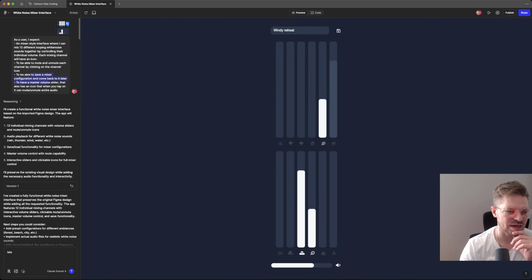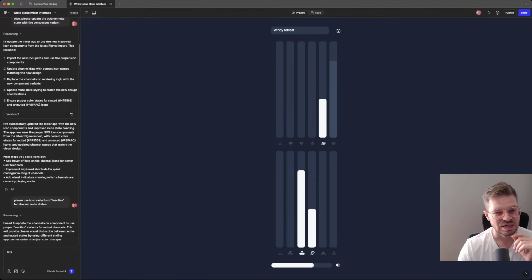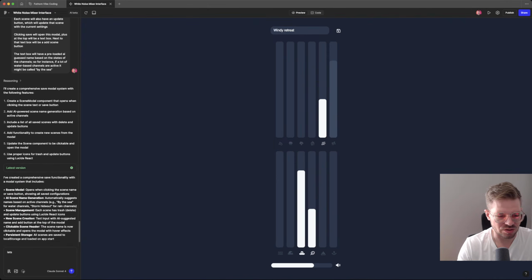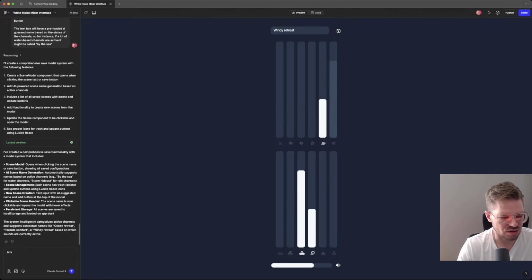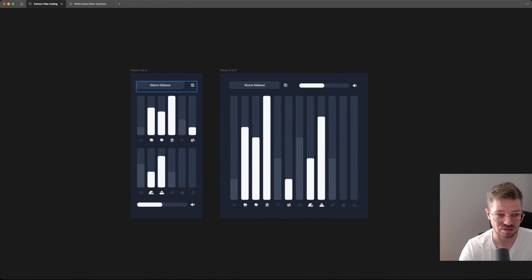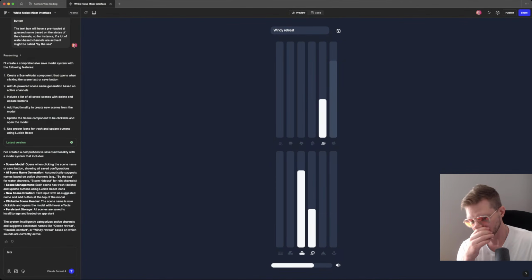Now, I did try to have it generate some audio files. It might be able to do it, but it was so scuffed I did not want to do it on stream. So, a little bit confused with that. It's also not responsive or anything like that. I couldn't get it to really match things pixel by pixel at all. It does what it wants to do on that front.